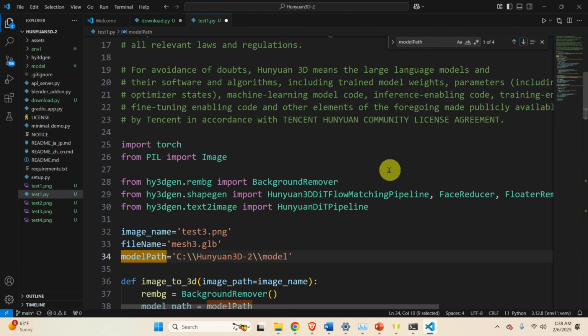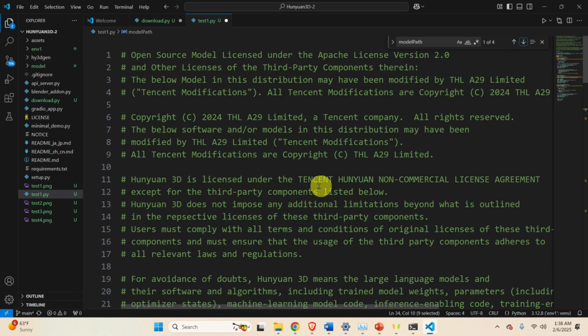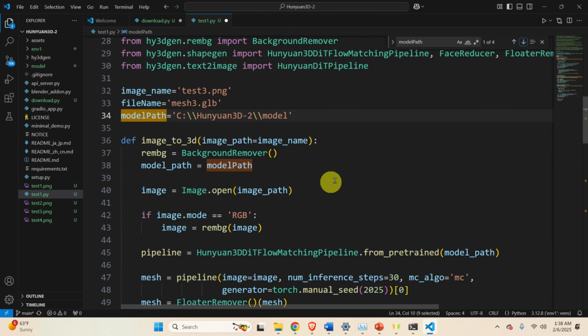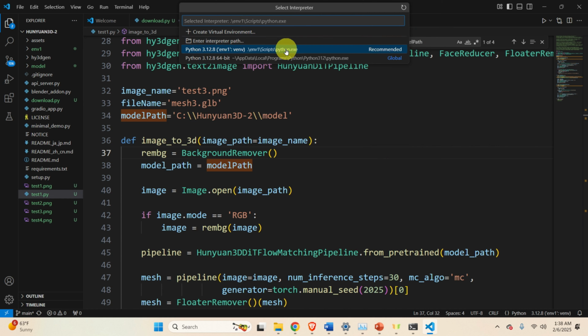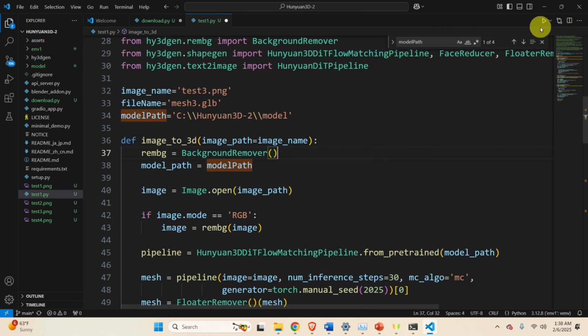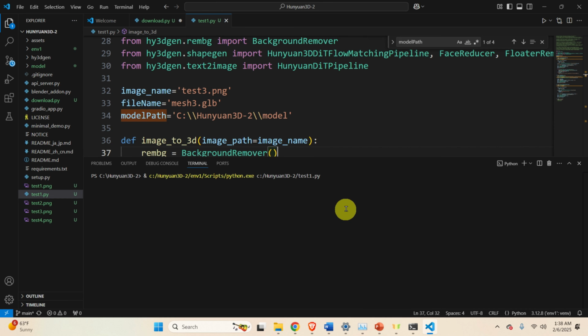And I'm going to provide a link to this code such that you can run this code independently. And let's run this code. To run this code, you need to do the following. Press and hold Ctrl-Shift-P, click on Python, select interpreter, make sure that you select the interpreter in the virtual environment, and run over here. Now, what's happening behind the scenes?